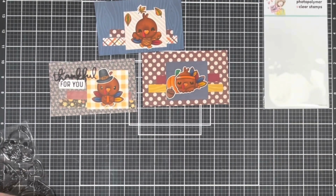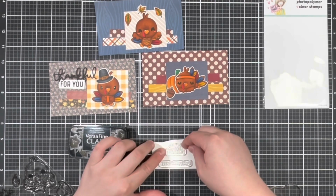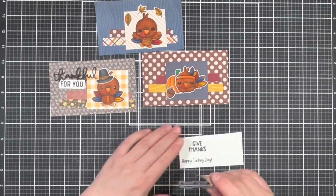So I had this Thankful For You die cut sentiment in with my fall papers, so I thought I might as well use that. And then I'm going to go ahead and stamp out the two sentiments from the set and trim those out with the dies and add those to the other two cards.